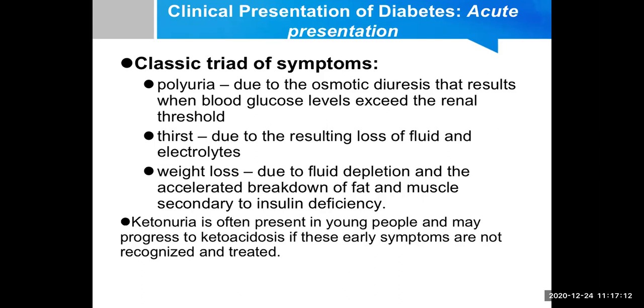Always remember this. But there is an exception: in the terminal cases of type 2 diabetes, when beta cells severely fail, just think of a situation where there is no insulin production by the beta cells, which may be a very distant possibility in type 2 diabetes, even ketoacidosis may occur. This is how you need to answer this question. In the beginning, you say no, there is no chance because insulin is still there. If the examiner still persists with this question, then you can add this sentence later on. Then we believe you have a very good concept there.